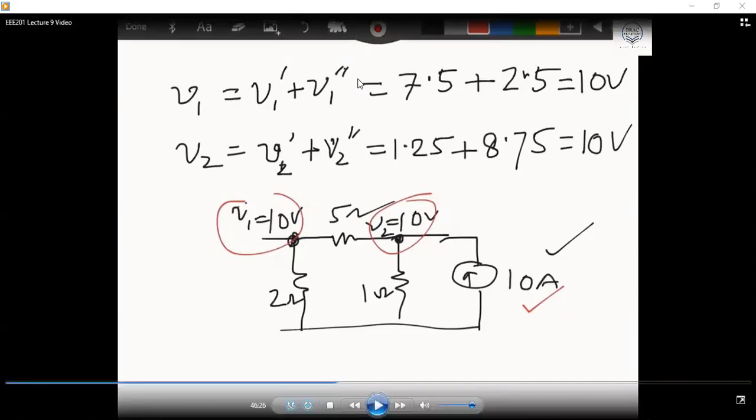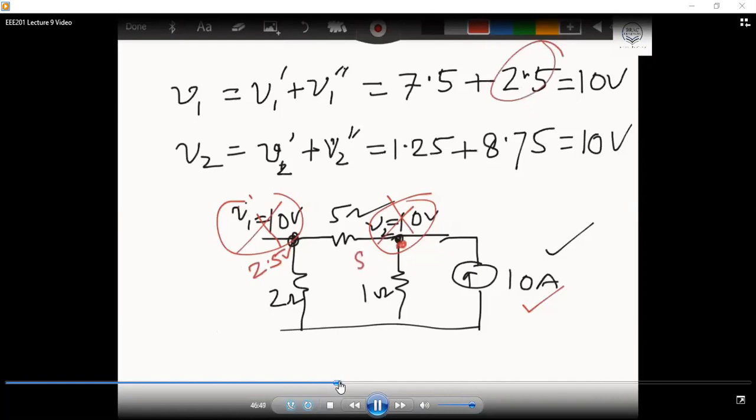Sir, V1 double prime will be 2.5 and V2 double prime will be 8.75. Okay, you said V1 double prime and V2 double prime. What will be this value? 2.5, sir. What will be this value? 8.75. Okay, so V1 double prime is 2.5, V2 double prime is 8.75. Good. Yes, absolutely. It will not be this. What will V1 be at that time if you measure by the voltmeter? 2.5. Excellent. 2.5. This is this one. And what will be this value over here at that time?